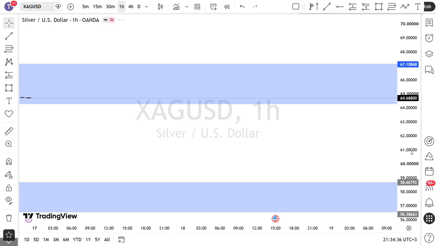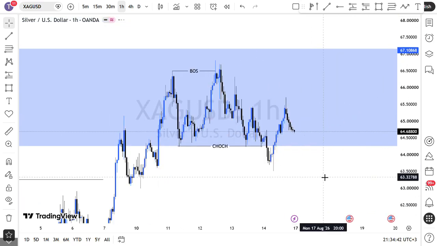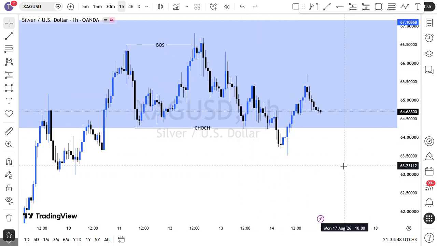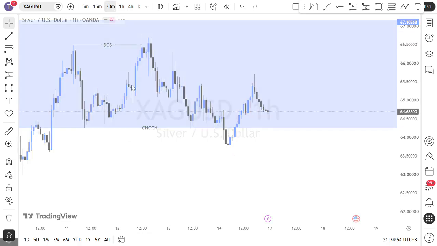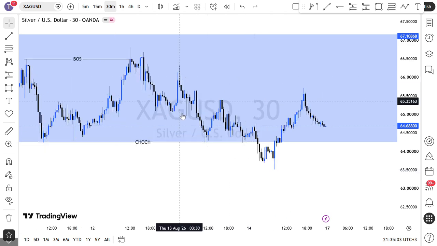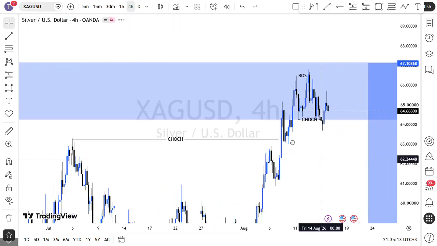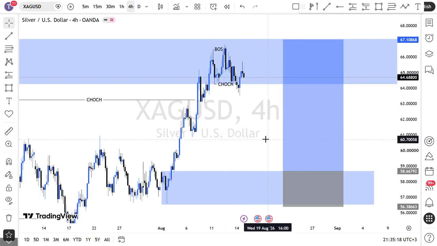So if I drop into the 1-hour time frame, we can see that after that change of character, we don't really have a very good point of interest. We don't even have a fair value gap to try and look for a trade to the downside. So that is why I don't have any point of interest to be looking for a trade to the downside, a continuation entry to the downside, because of this change of character. So we don't have any point of interest, guys. So we still have to wait unless price forms a very good structure to the downside, and then I'll be updating you guys if we can try and look for more sells to the downside.